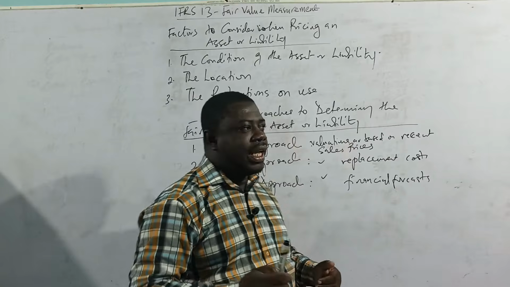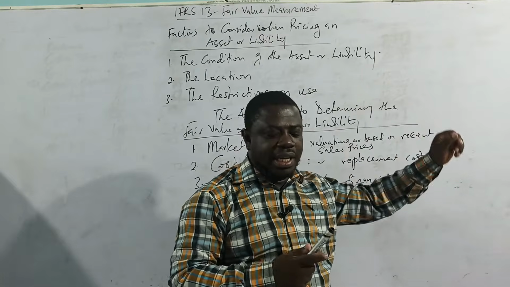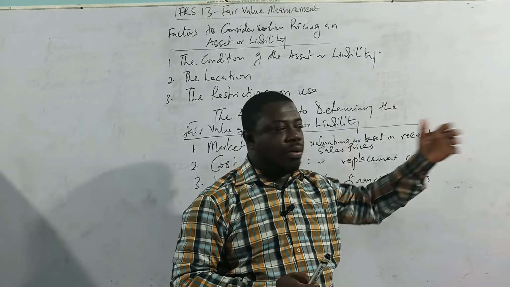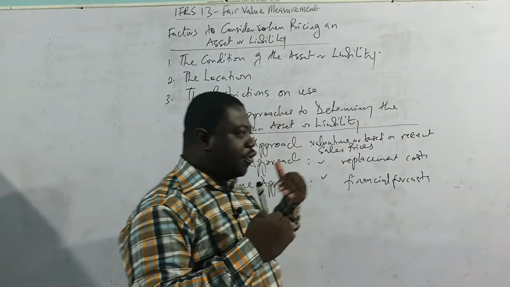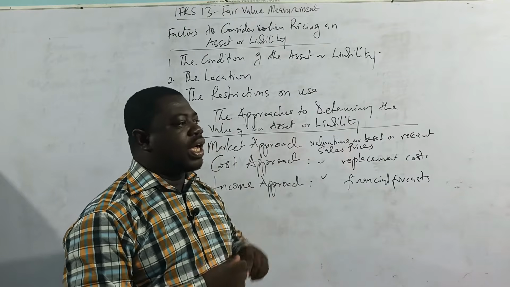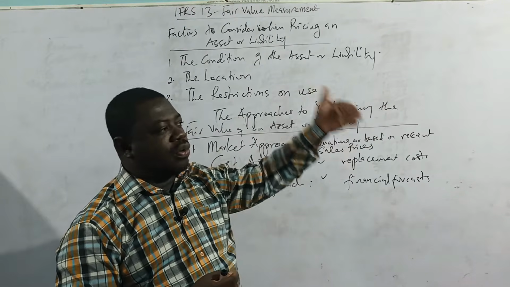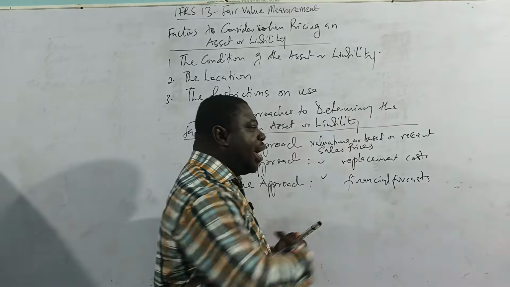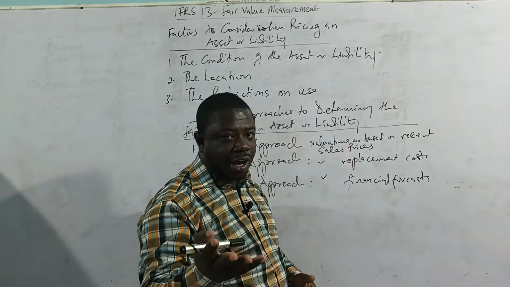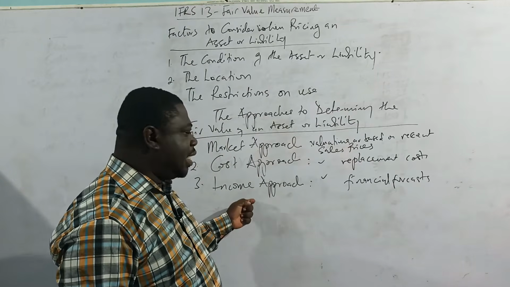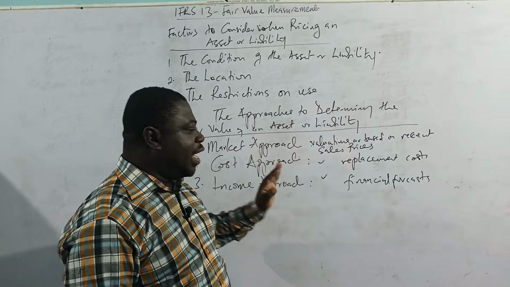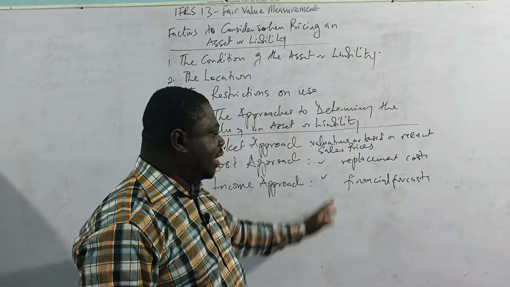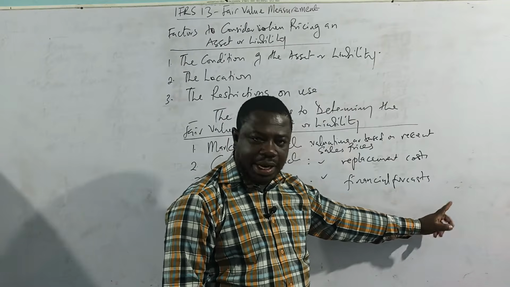So you look at how much money the asset is going to generate for you in the end, or by the end of its useful life. So if you have 10 more years to use the asset, you can do a financial estimate of annual cash flows that is going to be generated by the asset, and then based on that you can discount it like the value in use, and then you use that as the income approach. So the income approach is based on financial forecast. Fair value measurements are based on financial forecast. That is the income approach.